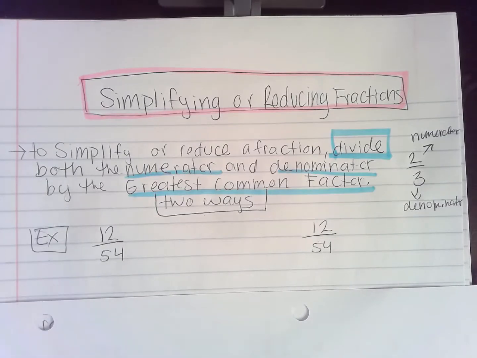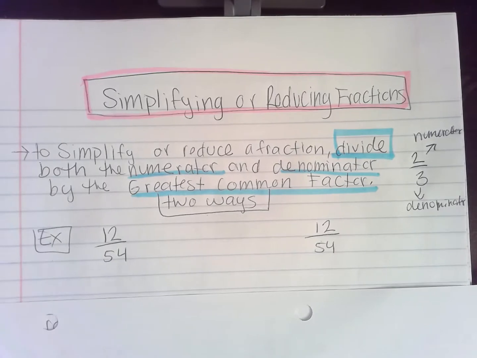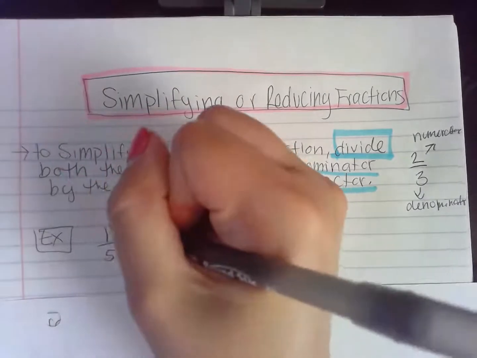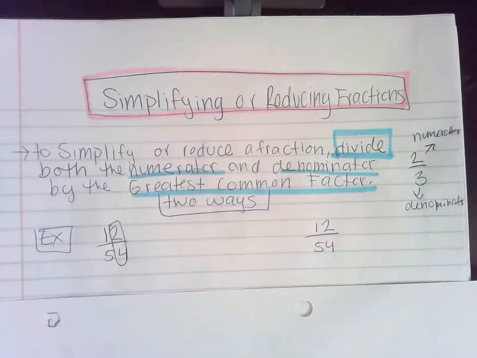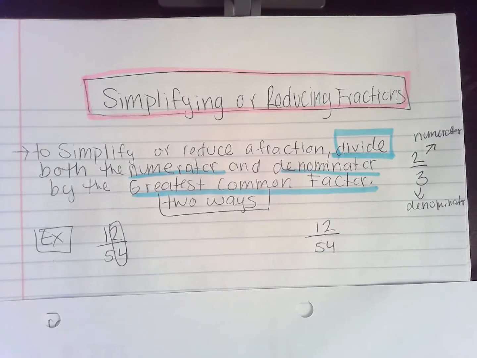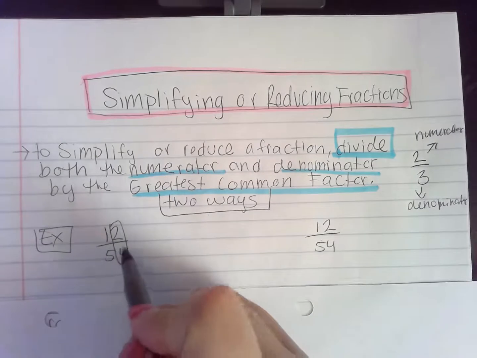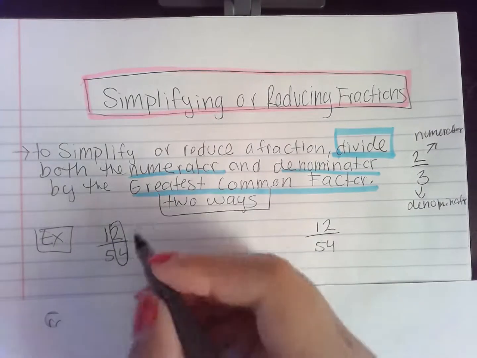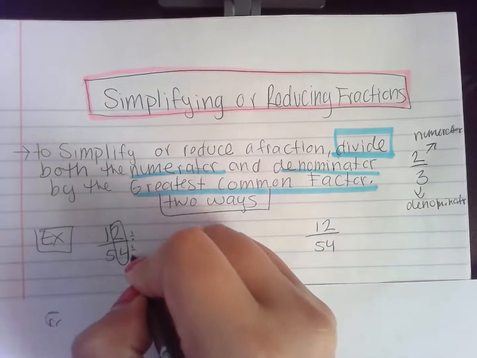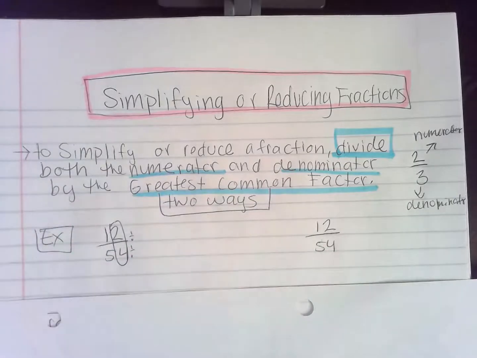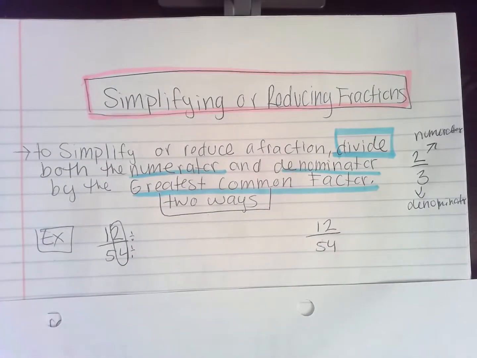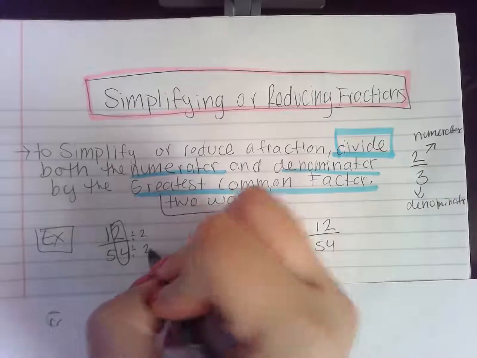So what I'm going to do is, if I can't come up with the greatest common factor between 12 and 54, here's a quick trick. Let's take the last numbers here. Are these both even numbers? If they are even numbers, the number that you can always use is 2. If it is an even number, you can always use 2. But you're going to have to continue reducing until you have the simplest form of your fraction. So I'm going to go ahead and reduce this by 2.